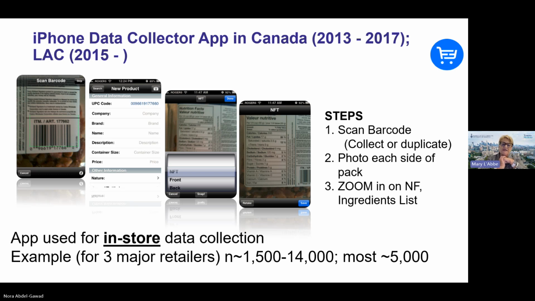To give countries an example, from the countries that have used Flip, they have collected anywhere from about 1,500 to about 14,000 foods. That's the typical number, and that's when they've visited 3 major retailers in the country. They often go to a rural, an urban, and an in-between area. But most countries tend to collect about 15,000 packaged foods when they do a label collection in their country.